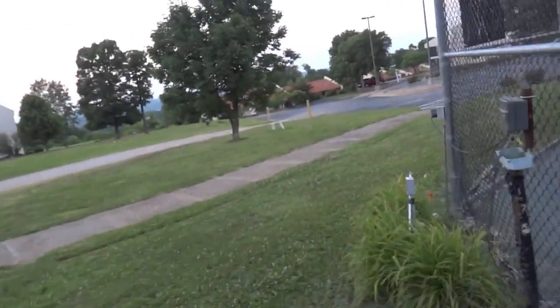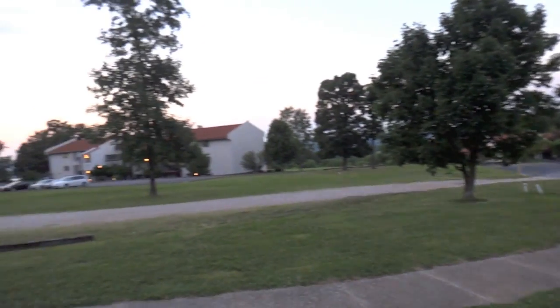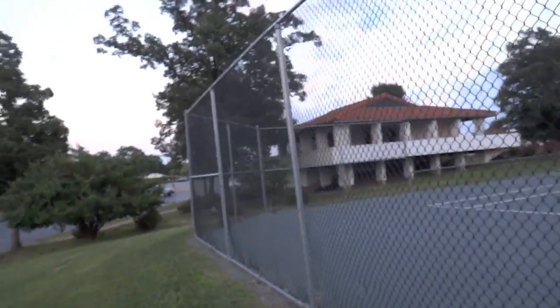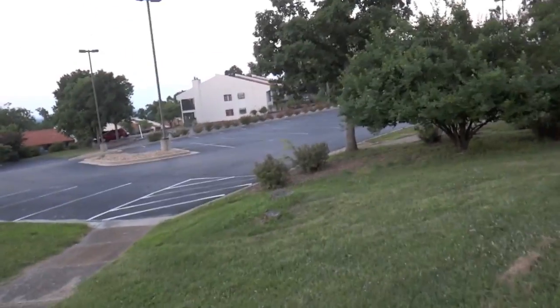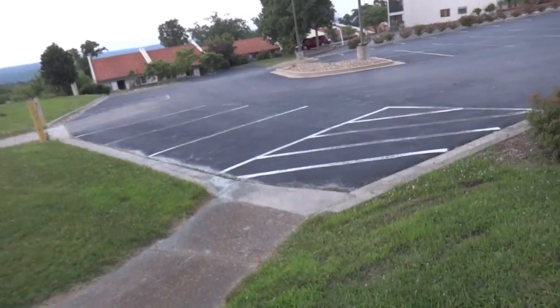Now you may ask why I'm here. We just have a friend that owns a condo in these many condo buildings that surround the place. The condos are fine. The pools that the condos use are in much better condition, but this hotel, I mean, we stayed here once, actually more than once, a few times back in its heyday, and it was a really nice place, but lately, it's just sad.